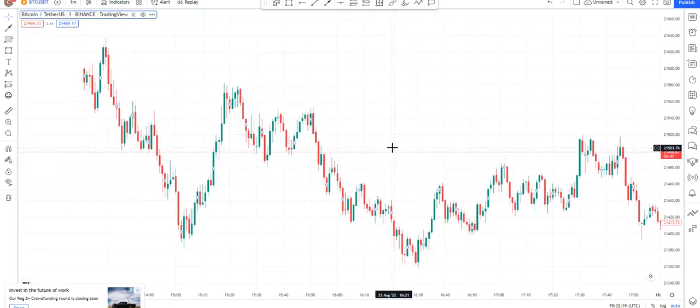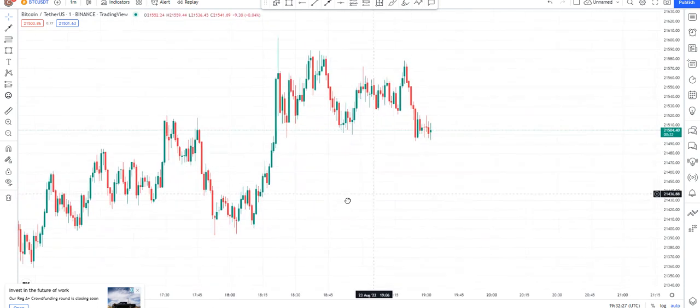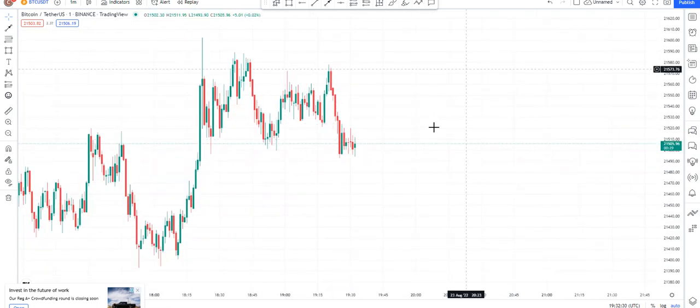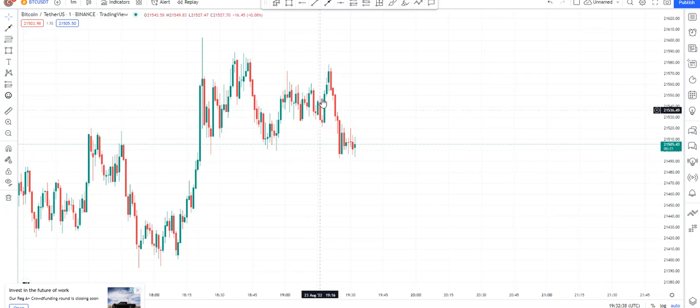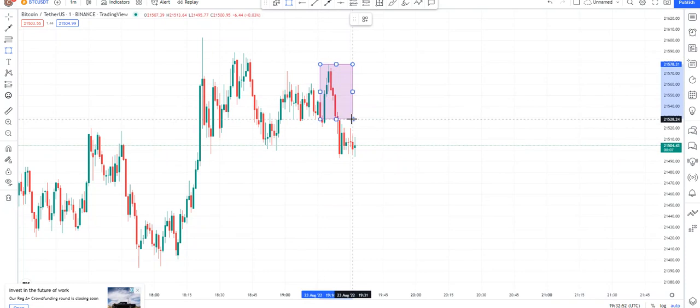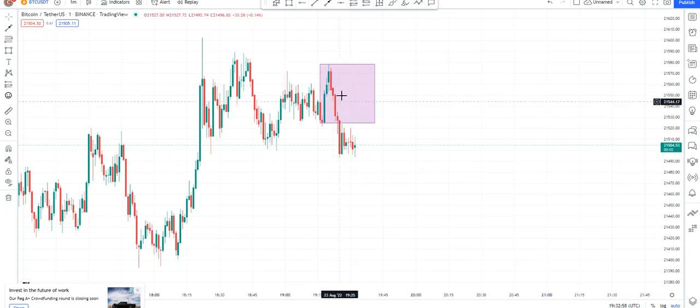Right now, I am on the 1 minute chart. If you find a place where you have two or more candles following each other, you may discover on a higher time frame that they are just one candlestick. For example, if I mark out these three candles here, sometimes they might just be one candle on a higher time frame.